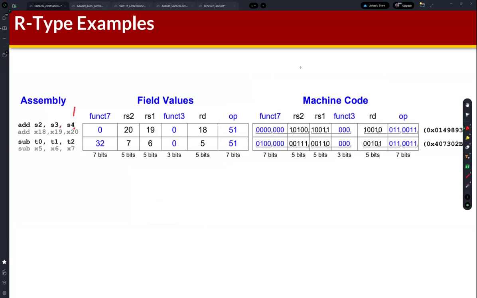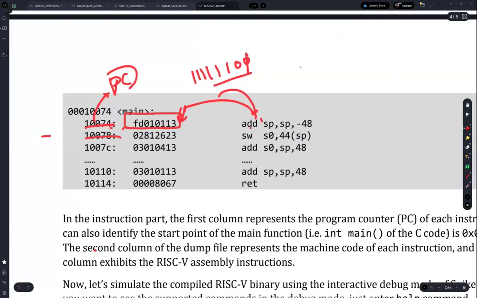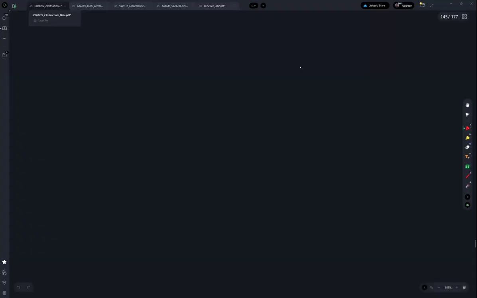In this example, we just use the ABI names for the registers, right? So this is S2, S3, S4. And also in the dump file, you can find that it uses the ABI name of the register.